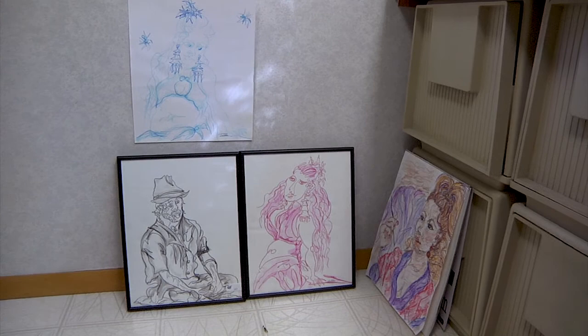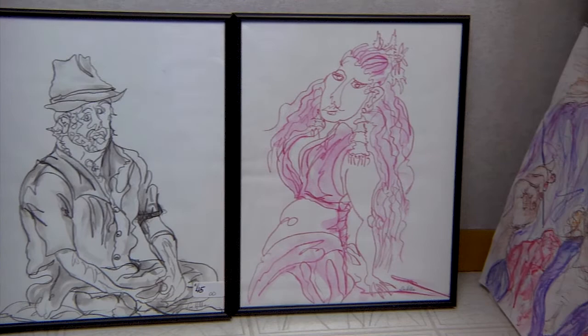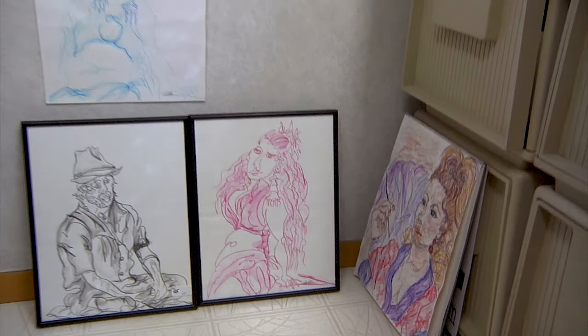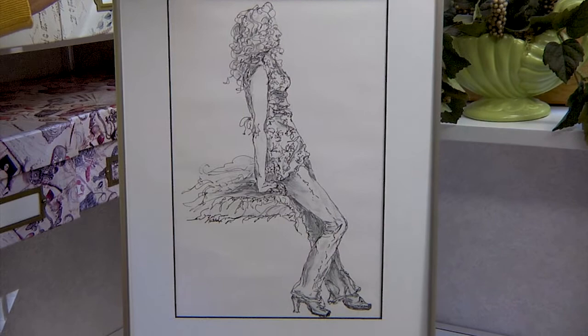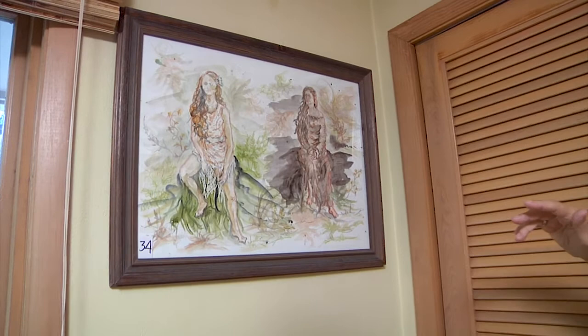When everybody else is sitting around me with pencils and erasers and working on a hand, I'm dancing these things off like two and three a night. This is one of my favorites — it's called Attitude, and it's done in just India ink and a little bit of charcoal pencil. It's a watercolor pencil that you put water on, and that was a 40-minute picture. I'm not parting with that one. This is a recent one from a life drawing situation where artists meet on Monday night and draw from models. It just kind of turned out interesting. It is a watercolor collage — a couple things pasted together, painted over.